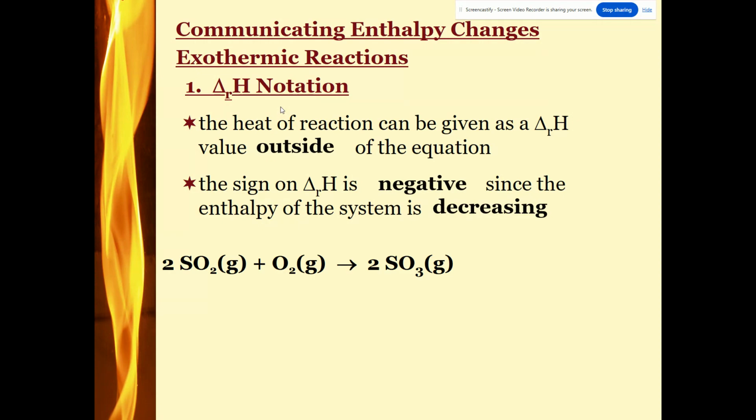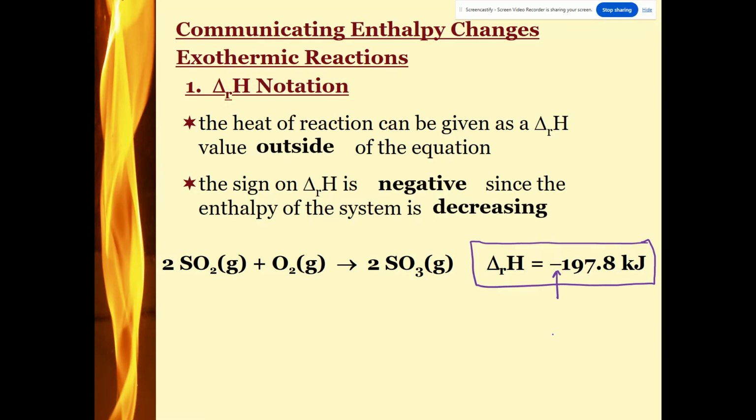But for now, you're going to be given enough information to be able to write what's happening here. So let's say you're told that this reaction is releasing a certain amount of energy. You are then off to the side, so the reaction is written separately. Off to the side on its own, you're going to say the delta H is whatever the value is given to you. And again, you're going to have a negative there because it's exothermic.